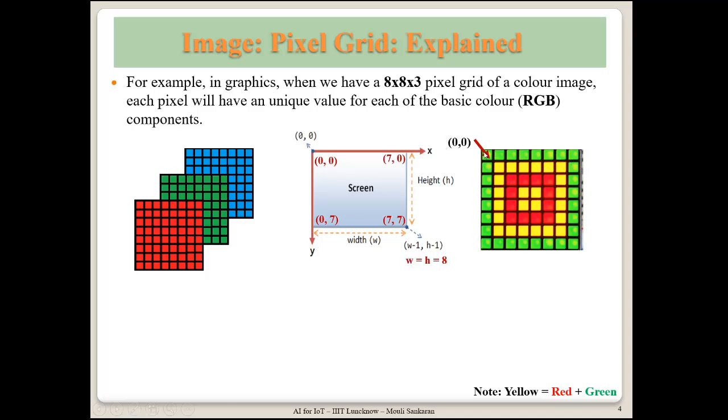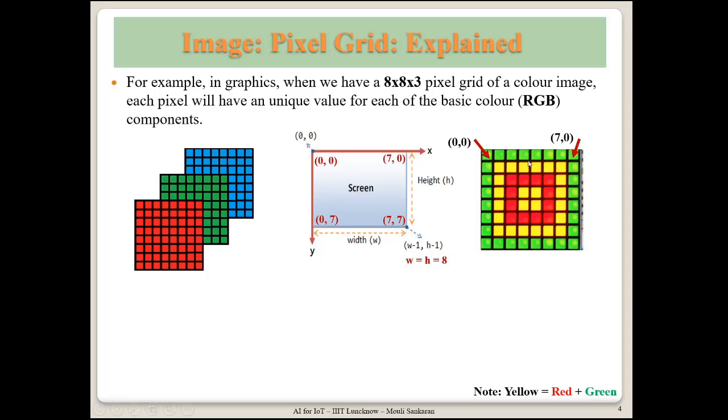So origin, I said it is 0 0 here, then I mentioned that this is the x-axis, so this will be 7 0, okay, 0 1 2 3 4 5 6 7, so 7 0. So we are taking one point here, and then we are writing the x and y coordinates, okay. So do not assume that this is 0 and this point is 1 2 3, then it will be 8 comma 0, okay.